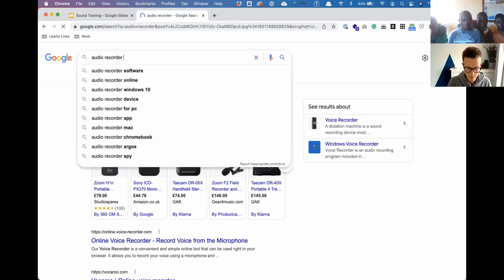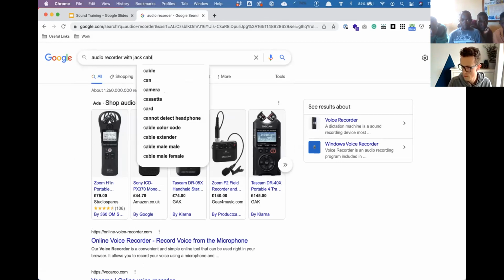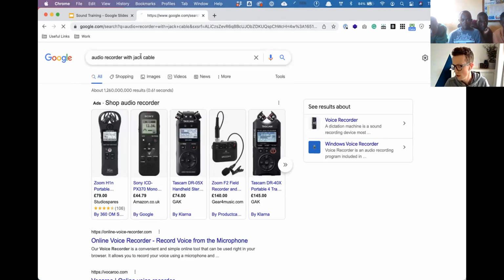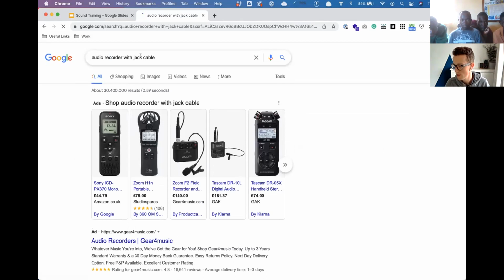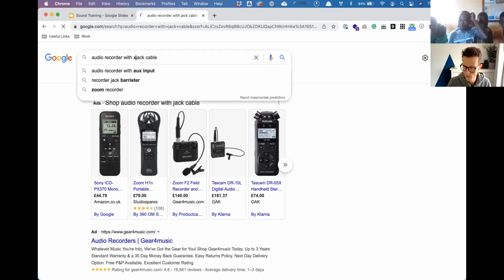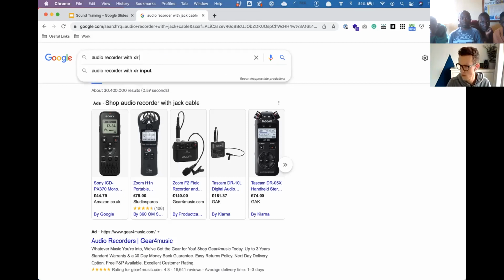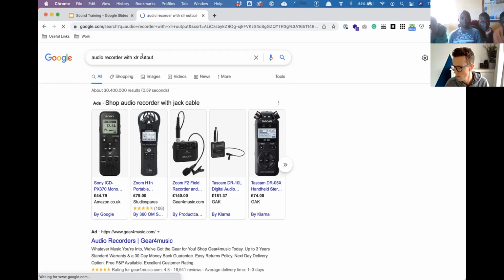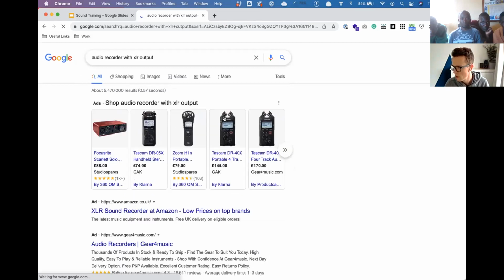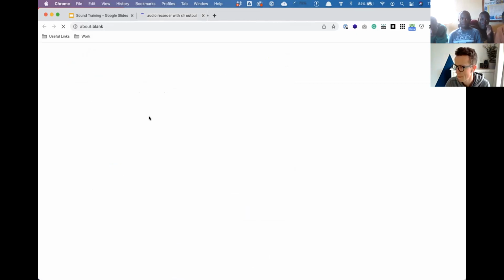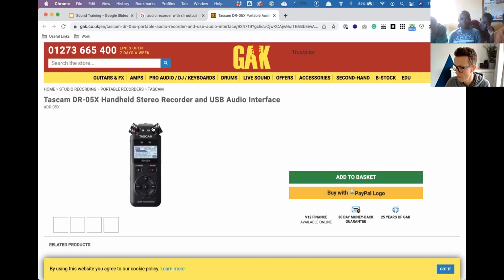The only thing is it would need to have a cable coming out of it that you can plug into, because this one, for example, has its own microphones on here.